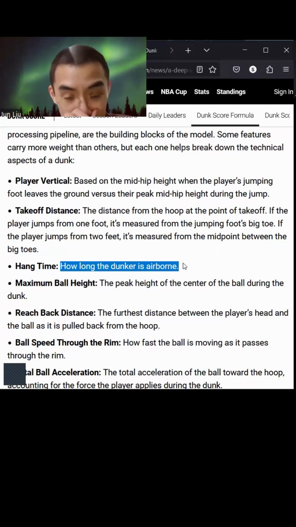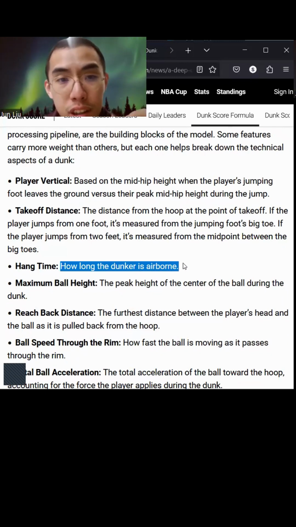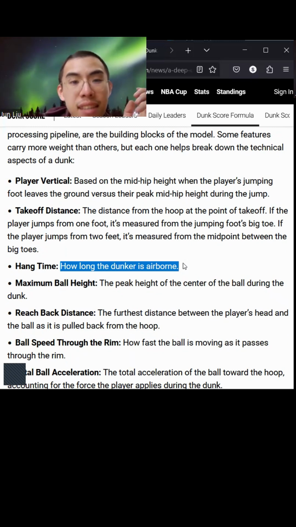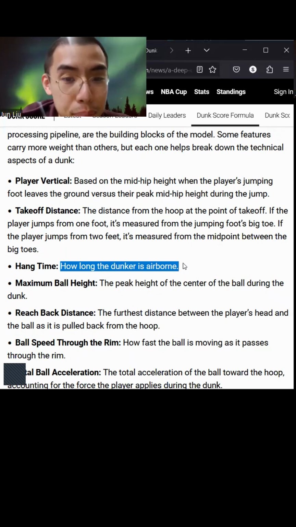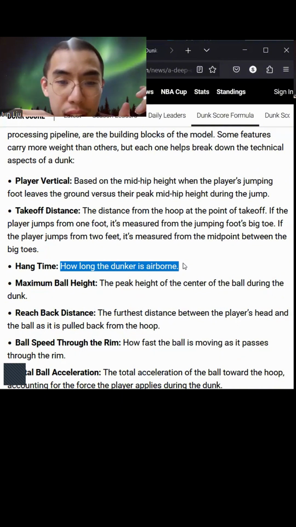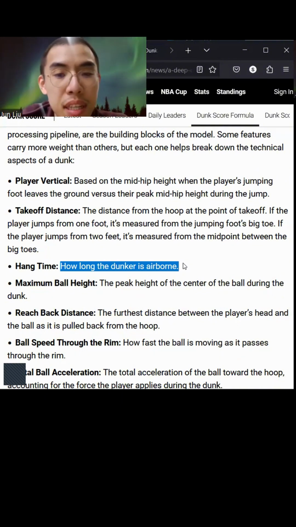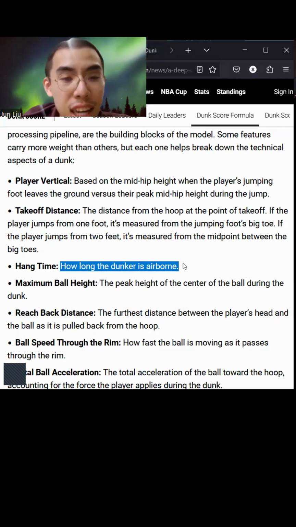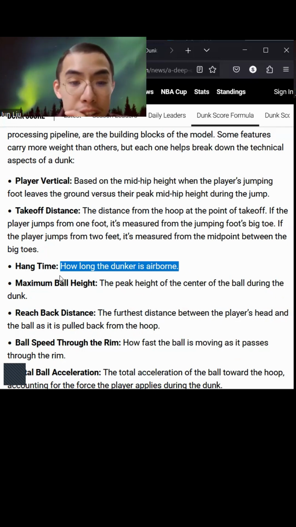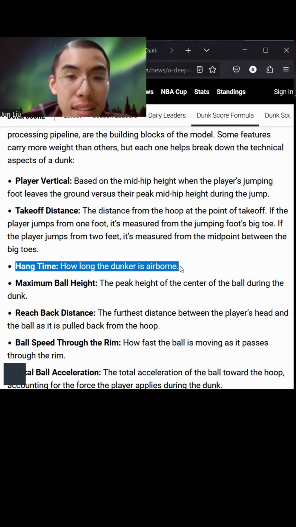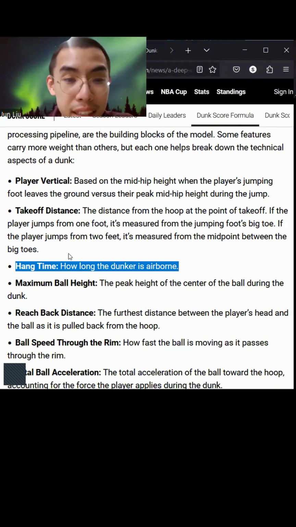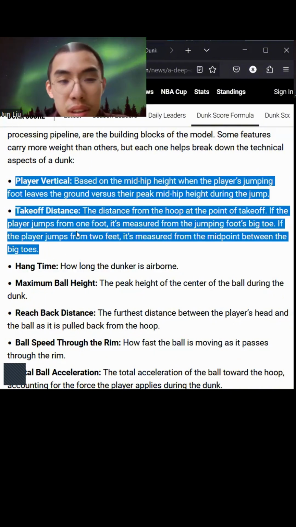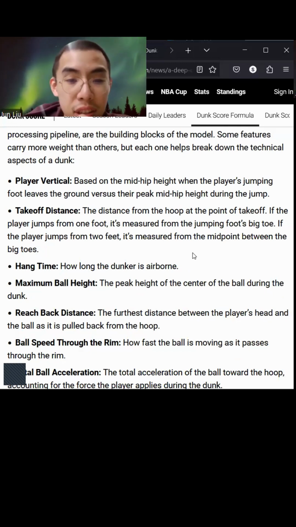And hang time, now this one can be played with a little bit, because obviously when there's collision, it's going to affect the hang time because there's external force being applied. When you hang on the basket, how is the hang time going to be computed? When you apply force downwards to the ball and the basket, again, your hang time is going to be affected. And a lot of times, hang time is also already affected by vertical and distance. So because of how variable it is, I don't know how much weighting the hang time actually has in the score, but this is something I'll actually take out, even though people generally love describing hang time. It's simply described by these two, the distance and the vertical, and to some extent, the collision.